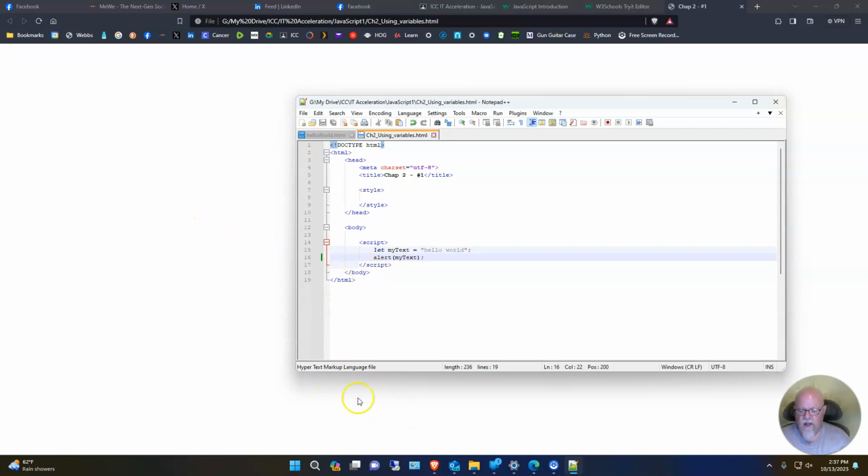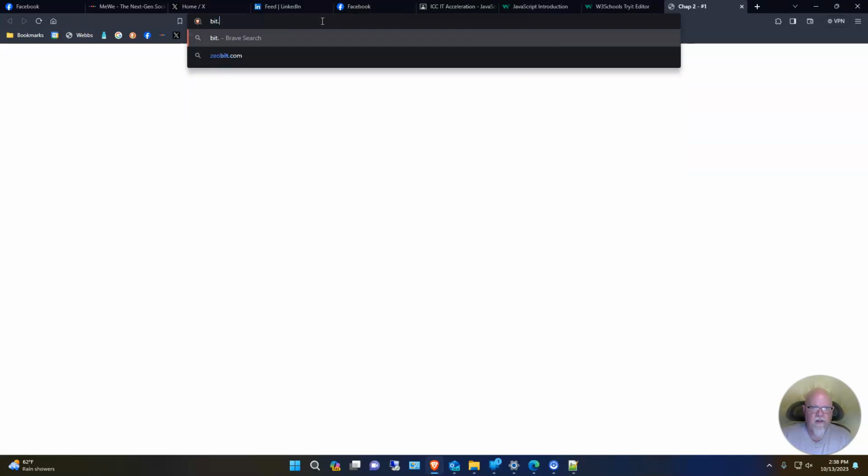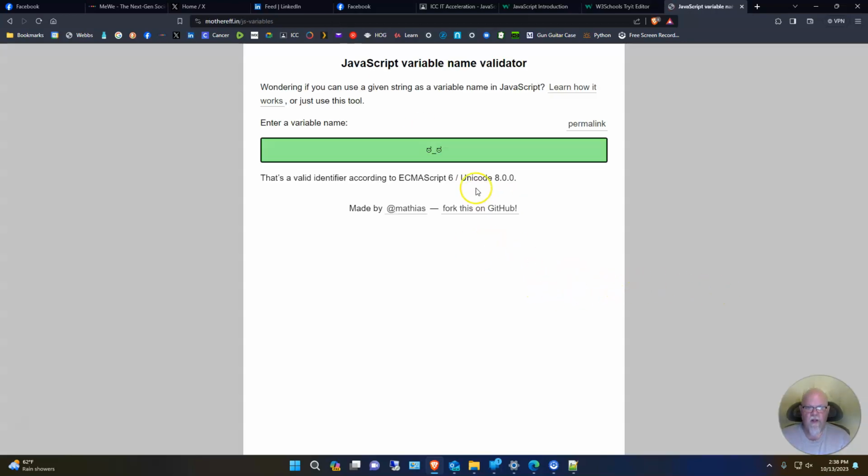There is a website. If we go to bit.ly/namevalidator, there you can type in a variable name to see if it's legal or not.